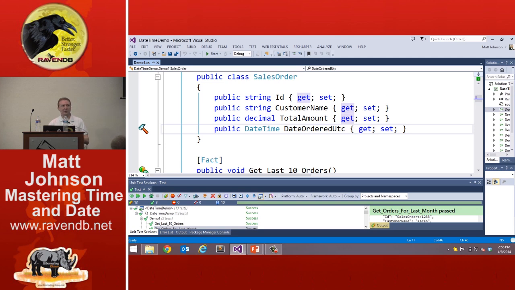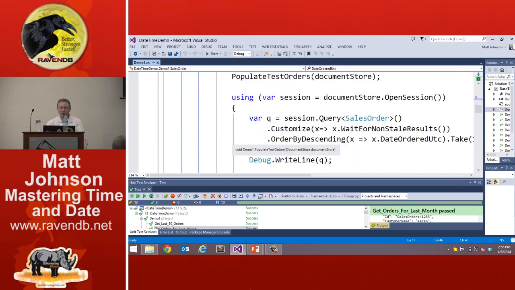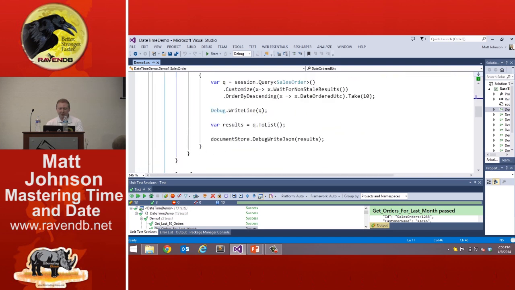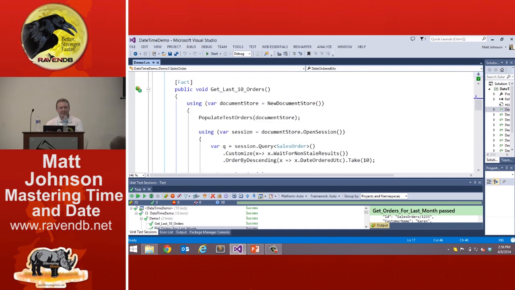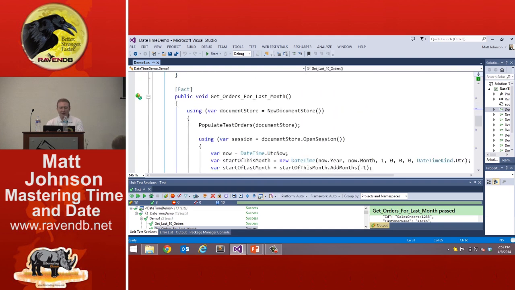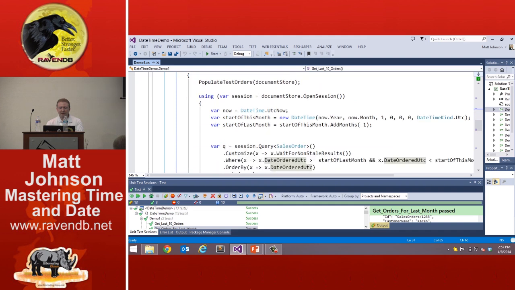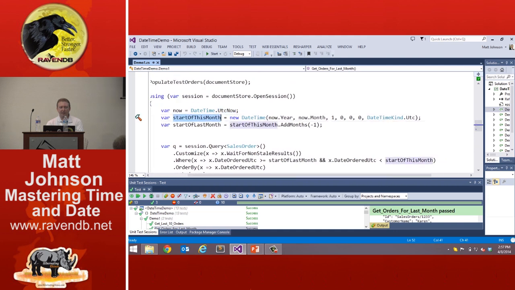And I'm not going to give you a direct advice of what you should do here, other than to say you need to think about the context that you're in. You need to try to figure out what makes sense for your particular scenario, and every scenario is going to be different. There is no one right rule. So what did I do wrong in this, other than making the font so big? The main thing I did wrong, not the last 10 orders so much, because here I'm saying, OK, I just want the last 10, so I'm sorting them by the date and taking the top 10. That's not so bad. But when I had the range query, look how I'm getting the time. I'm saying DateTime UTC now, and then I'm saying the start of the month is based on the UTC time.